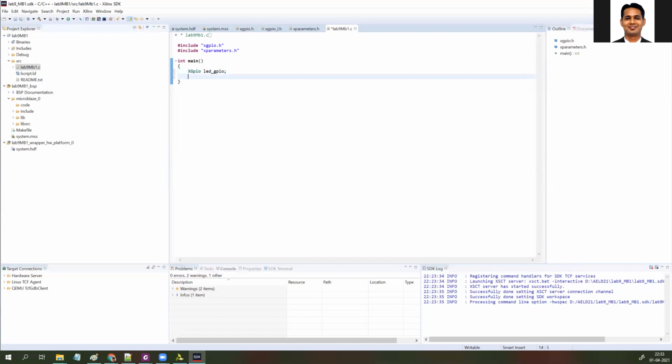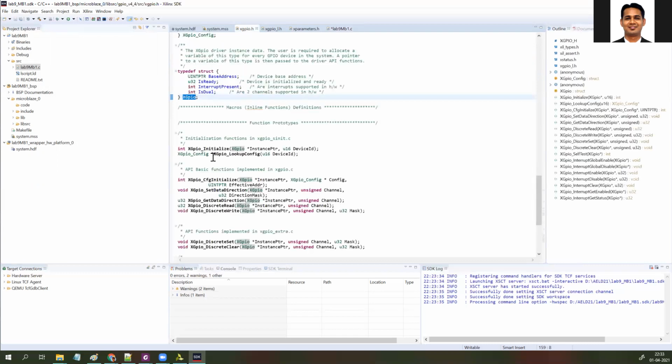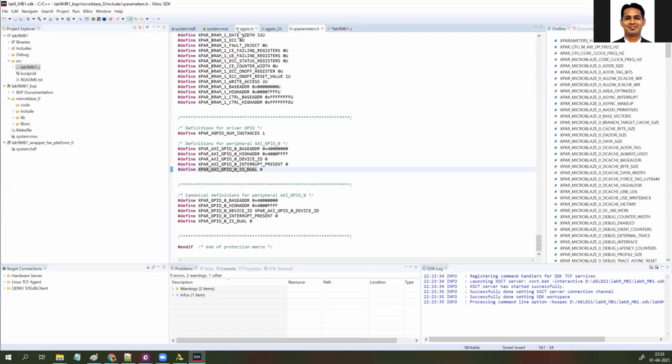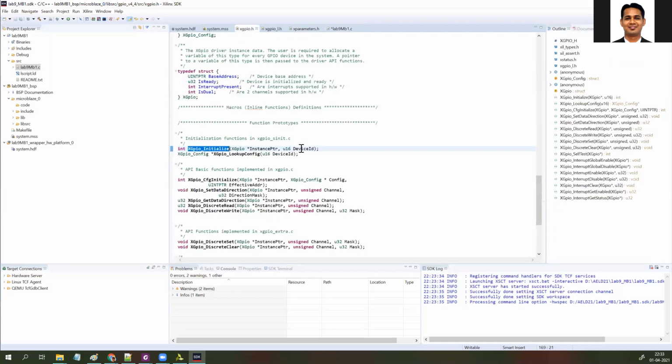Then I'm going to use this one, XGpio_Initialize. The first thing is the address of the structure, and the second thing is the device ID, which device I want to initialize.